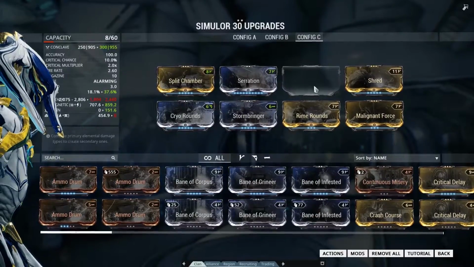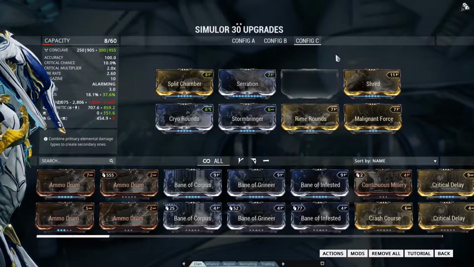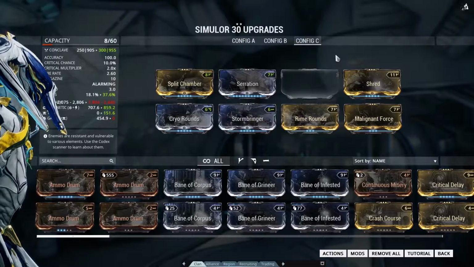So overall, those are some ways that you can mod this for magnetic damage against Corpus. Play around with your own builds, see what you come up with. Let me know in the comments if you come up with something.